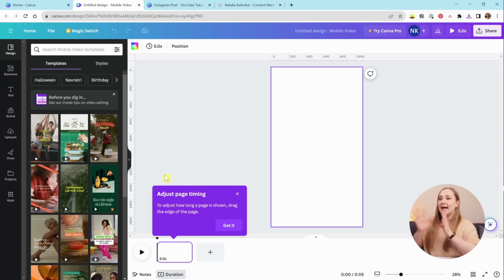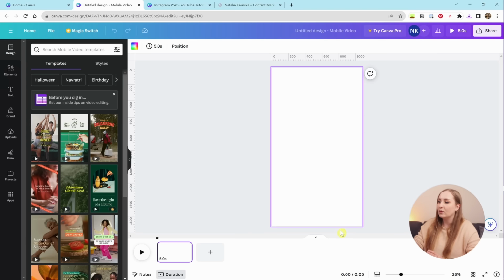Let's create blank. And as you can see, our editor is slightly different. Now we've got the bottom panel in here, which means that you will be able to see the individual slides and actually kind of adjust them. So let me show this to you in just a second, but good tip, always name your designs first. I'm going to say Instagram Reel, and that's going to be daily vlog.